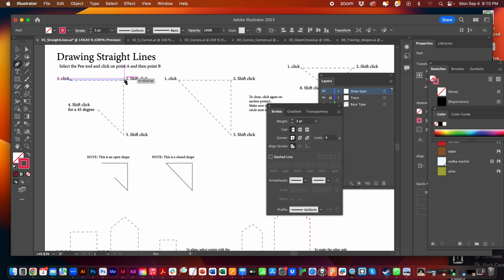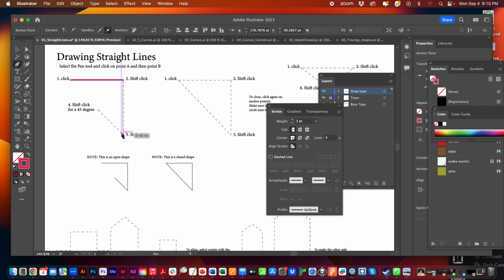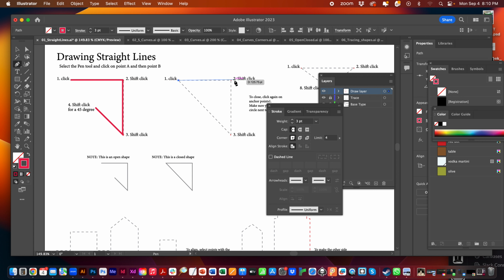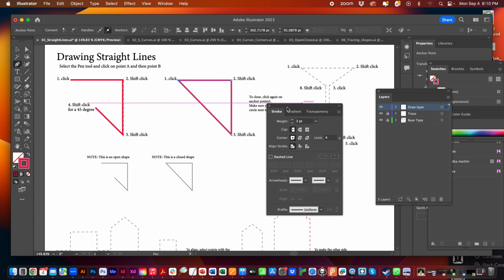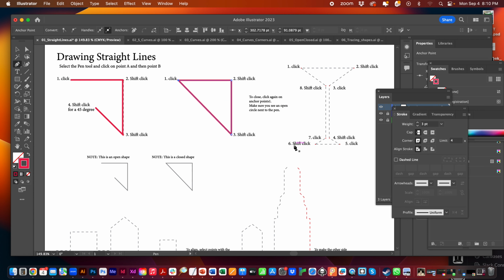So remember the shift key, even if I have my mouse down here, see, I'm putting my finger on the shift key. This is how you get nice, clean, straight lines. Even if I try to do this with my finger on the shift key, I still get the 45-degree angle. And then I can hit the escape key and start over. Escape is on the top left-hand corner of your keyboard. Shift click, shift click, shift click. So everybody seemed to be getting this in class.